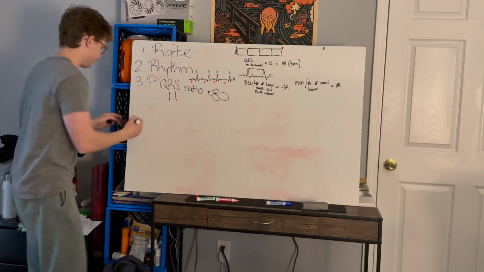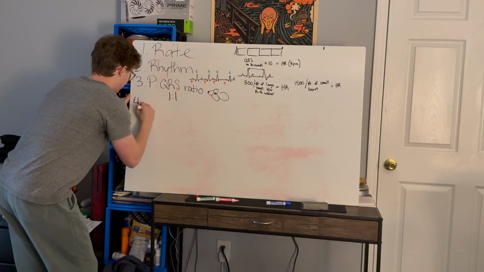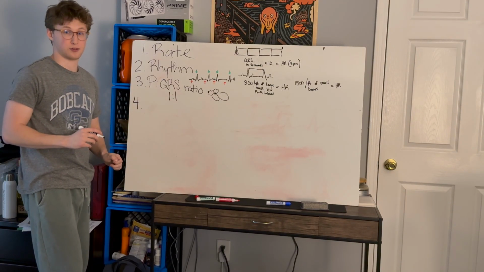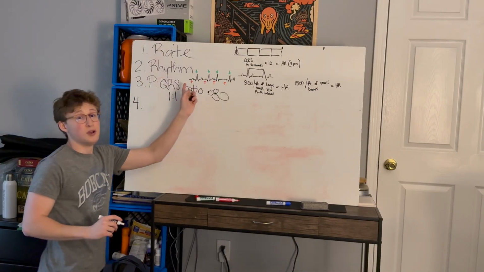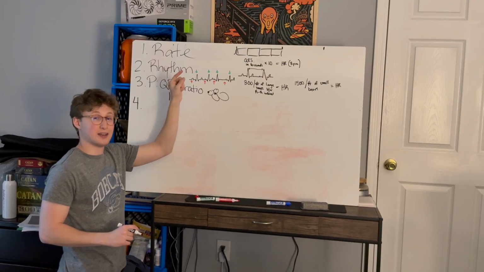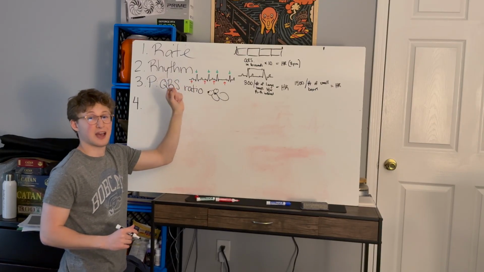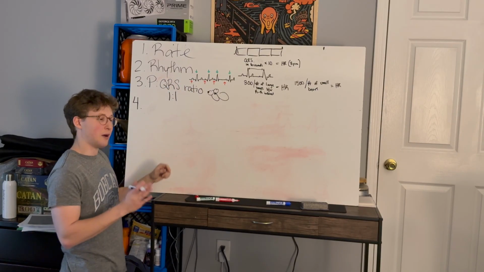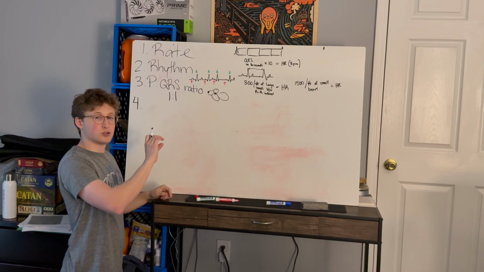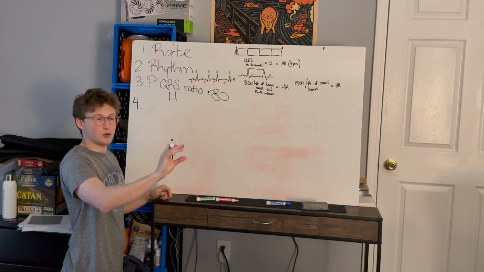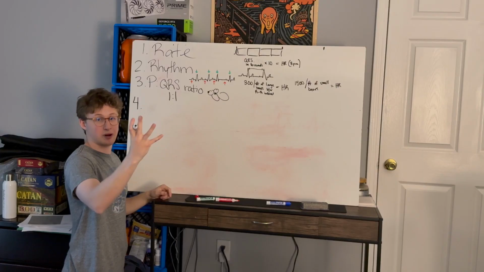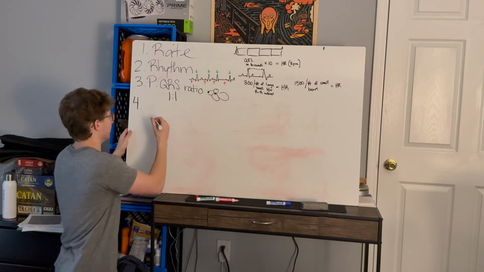Number 4. We talked about it earlier, PR interval. So we figured out, hey, we have a P wave that then is followed by a QRS complex every time. But now I want to know, how long is it taking for our signal to depolarize the atria, reach the AV node, and then get sent to the ventricles and depolarize them? And that is our PR interval.